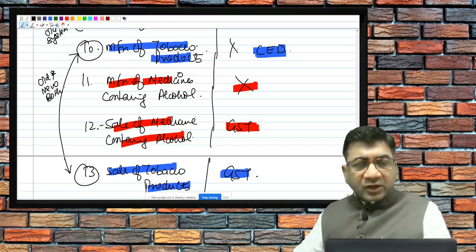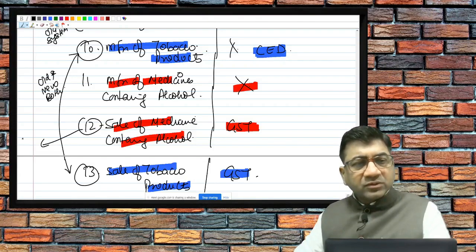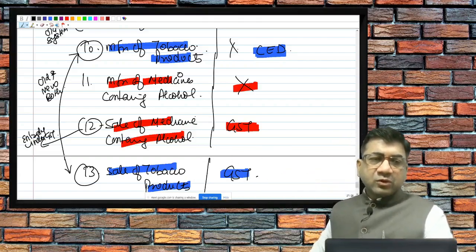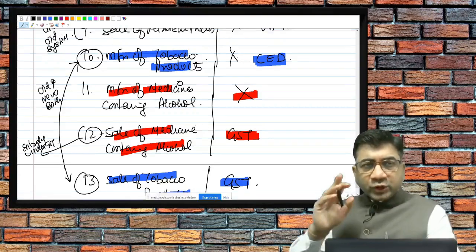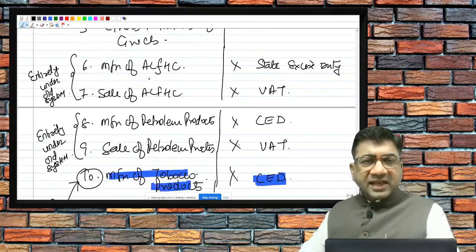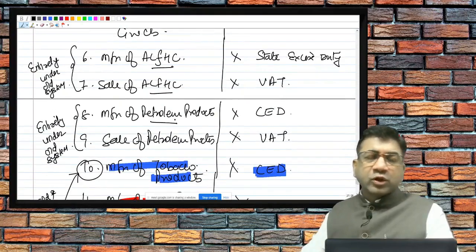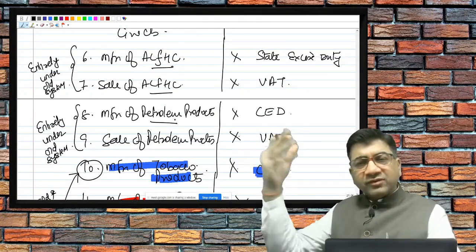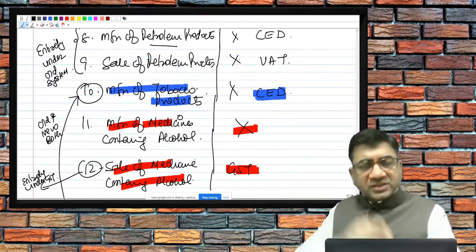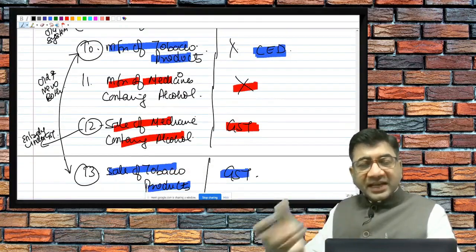Alcoholic medicines and drug medicines are entirely under GST now. Entirely under GST. This will help you to understand this table. So only two products are entirely under the old system, that is alcoholic liquor for human consumption and petroleum products. Old excise, old VAT, old central excise, old VAT. Tobacco manufacturing under old system, but tobacco sale under GST.